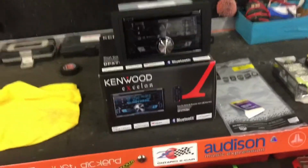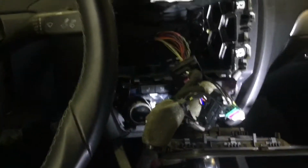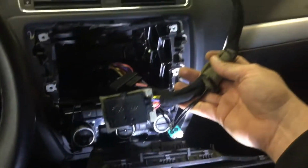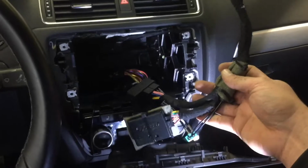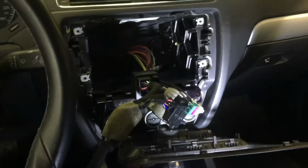Alright, so once I've installed the harnesses, which I'll show you now, I'll bring the radio into the car. The next step is to install the radio. This is a simple process, but part of how you jam the harnesses behind the dash is going to determine if you have any rattling or metallic-y sounds going on behind the dash, which is why doing up the harnesses the way that we have them done here will help eliminate that. So I will plug in the radio.